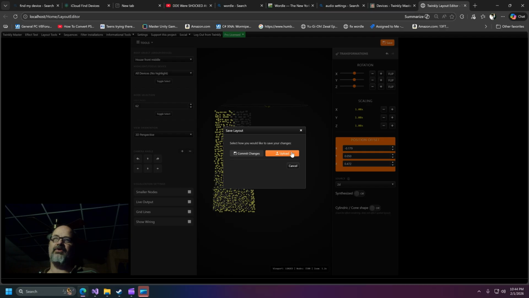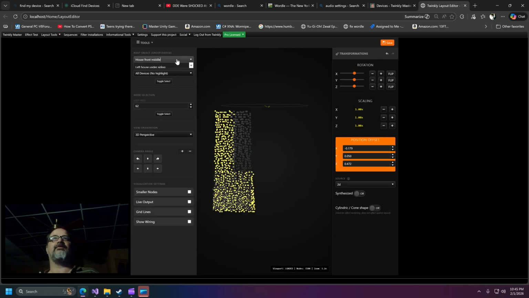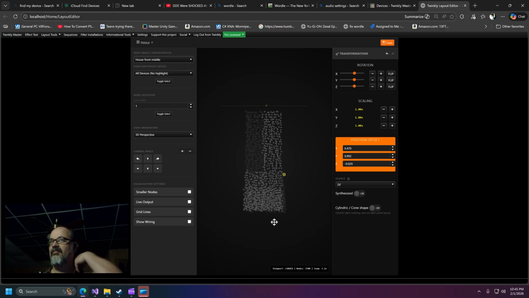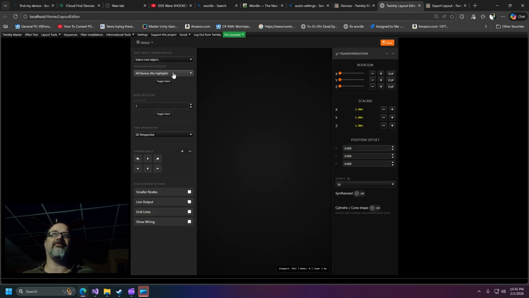And normally you would hit upload, but just for a demonstration, you can also just commit and it'll put it in the server memory. And then you can see it actually has that saved. But since it's not on Twinkly, Twinkly doesn't know about that edit you've made. But now you could go to, say, the exporter and export that if you wanted to. But let's go back to Layout Editor and do some other transforms.